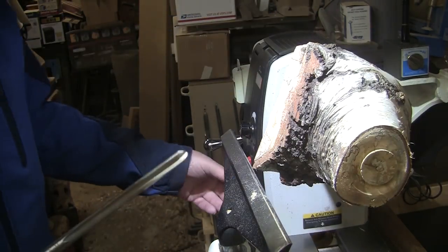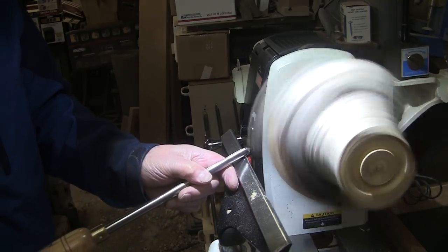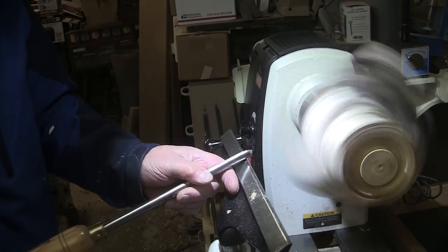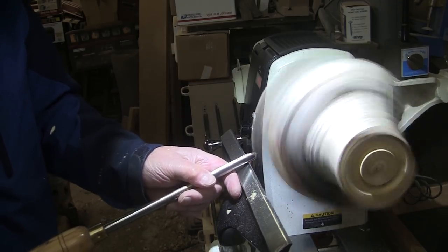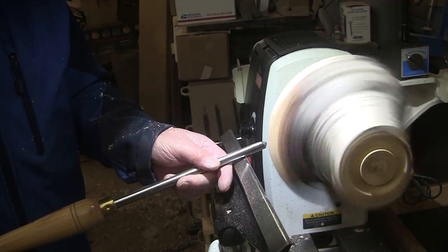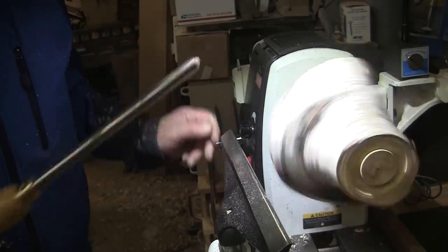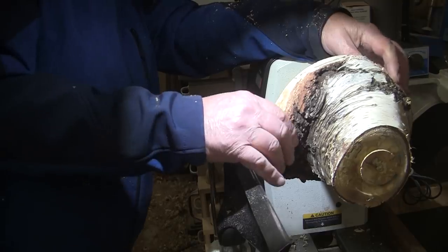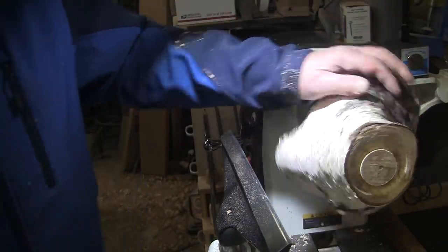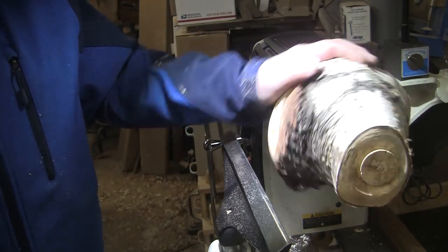Let me get set up and we'll cut the corners off. Still with a half-inch bowl gouge, still at 450 RPM. Careful, Phil, don't go too far. Well, that's very good. I think it is an improvement, so we're going to call that good. We sure don't want to go any further. For those of you disappointed, don't be mad at me — majority rules.